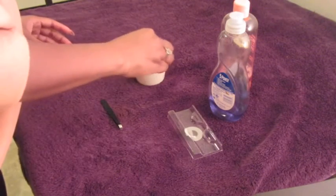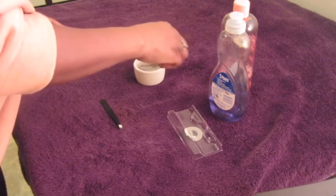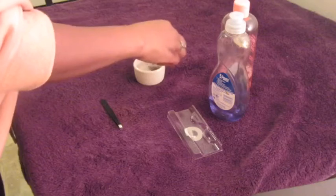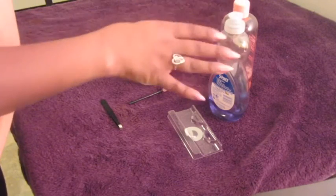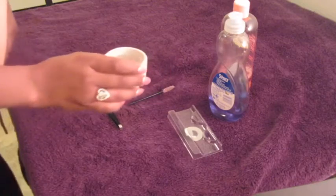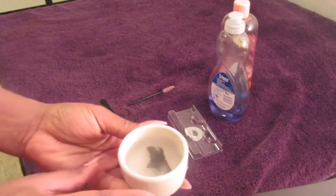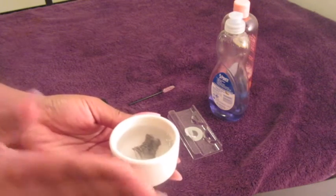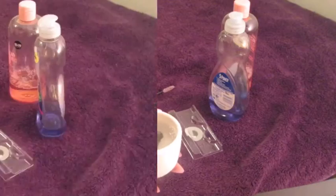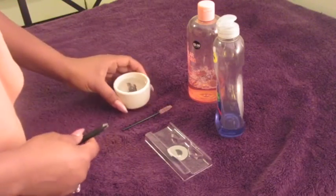So I usually take the mascara wand and circle it around a little bit just so that the dishwashing liquid can become a little bit sudsy. But basically it's not going to be too many suds or bubbles. If you look into it, it's just the mixture sitting in there. So you're going to let this sit for about 5 to 10 minutes. It's been a good 10 to 11 minutes, and now I'm just going to take it out.